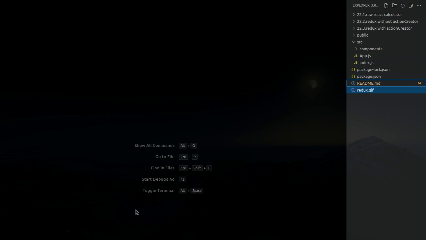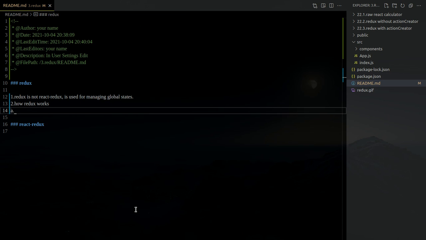So generally, a UI event creates a Redux action. This action is a concept of Redux, right?